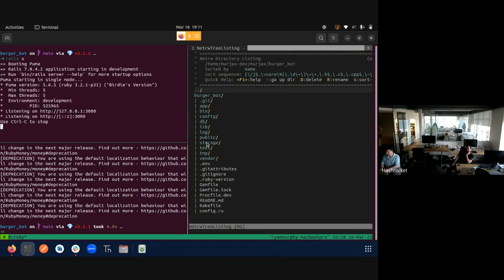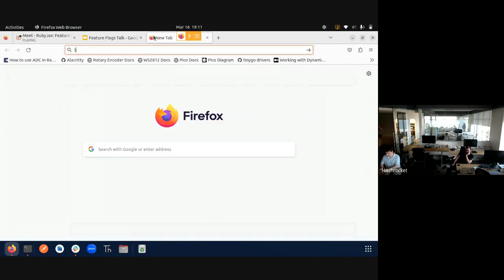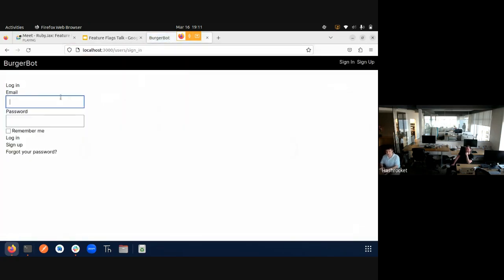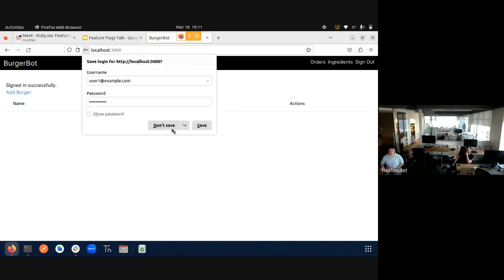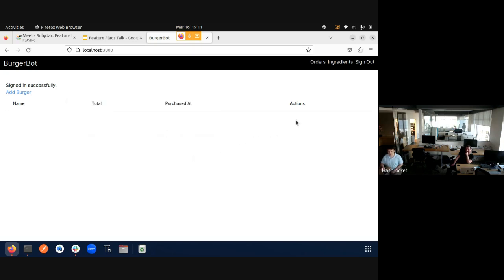Dun, dun, dun. So I come to my Burger user bot setup, user one. So this is actually the pre-price sheets implementation.